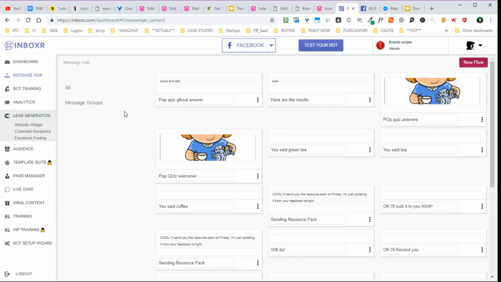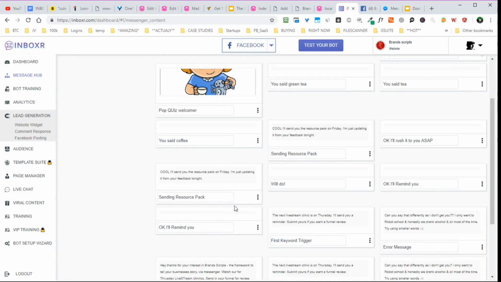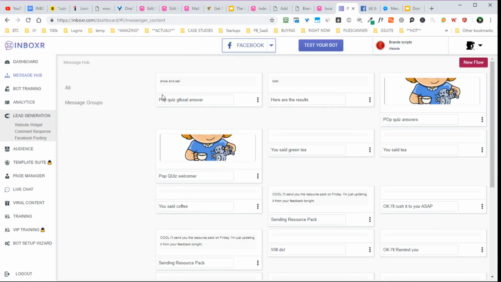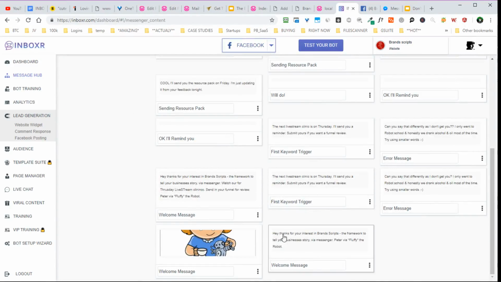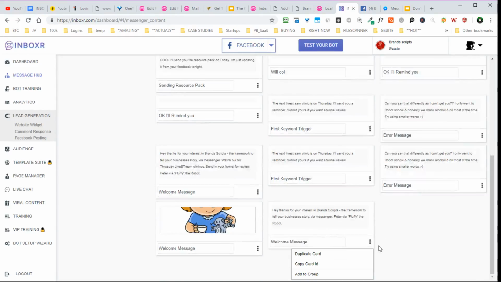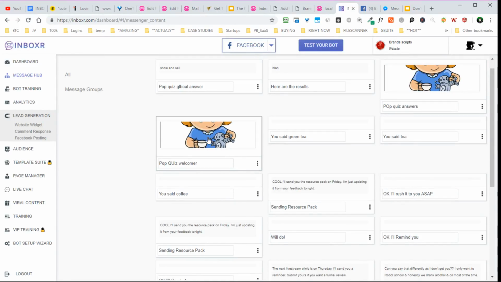But what I'm trying to show you, you see, we probably could put the stress thing in here. I don't really understand the difference between the message hubs and the other one. Maybe these all are. No, I think this is just a summary of all the messages that are available, and then we can duplicate them or add them. Okay, yeah. And then click on them to edit them, of course.